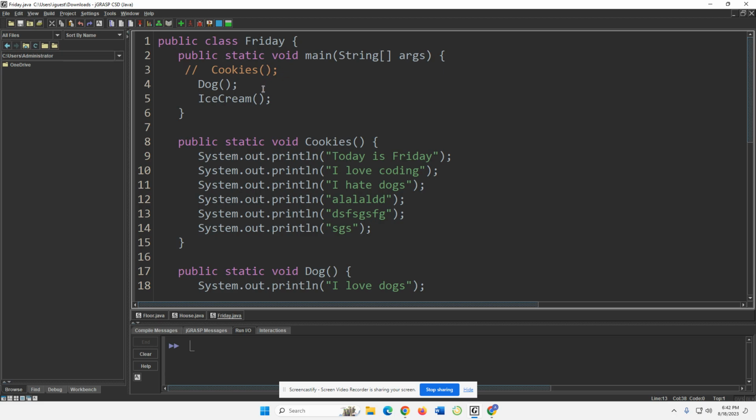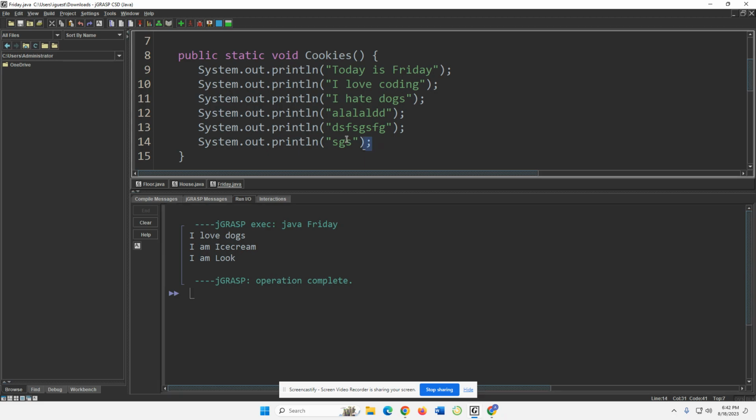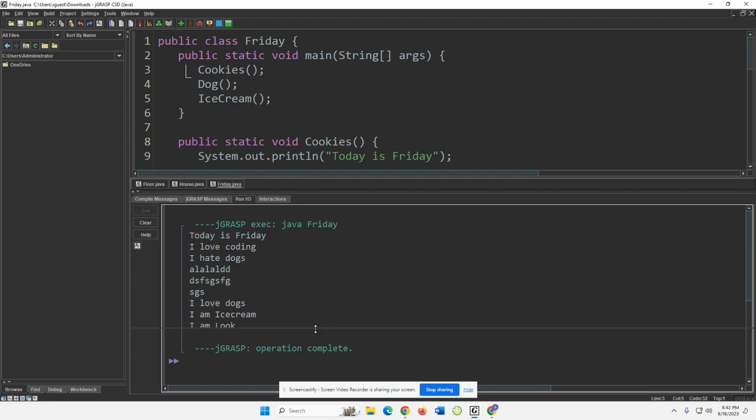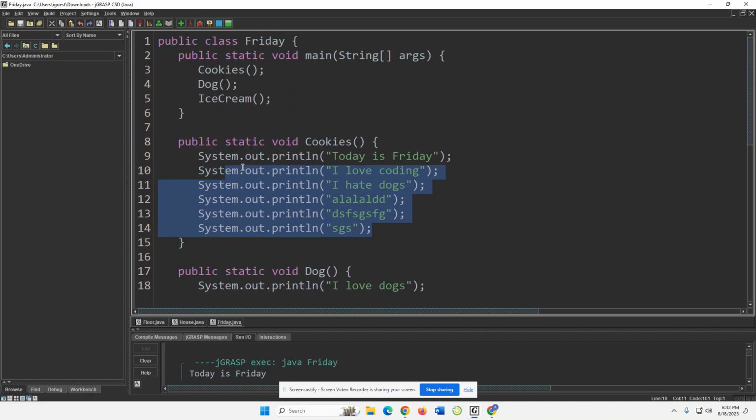For example, let me just run this again to show you what I mean. I could run all this. Let me just comment out the cookies again. I could run all this. I could just copy this, put it in here, copy this, put it in here, copy this, put it in here. But this will be very inefficient, and somebody reading the code will probably give up and say, I don't know what's going on here. And you're basically overloading the main method. So methods allow you to decompose bits of your code and separate them into methods.